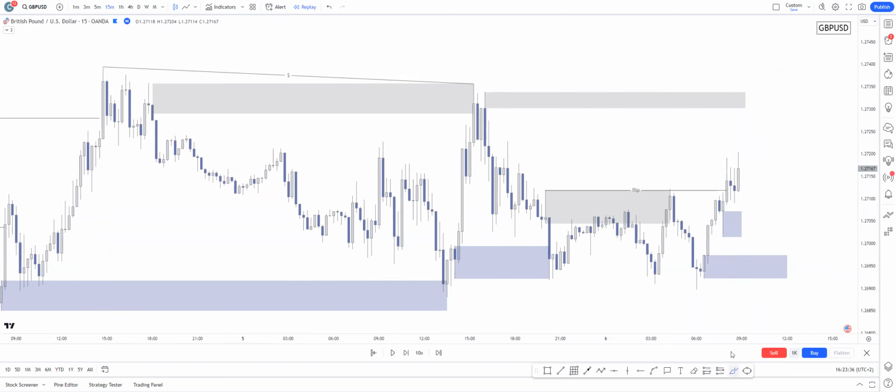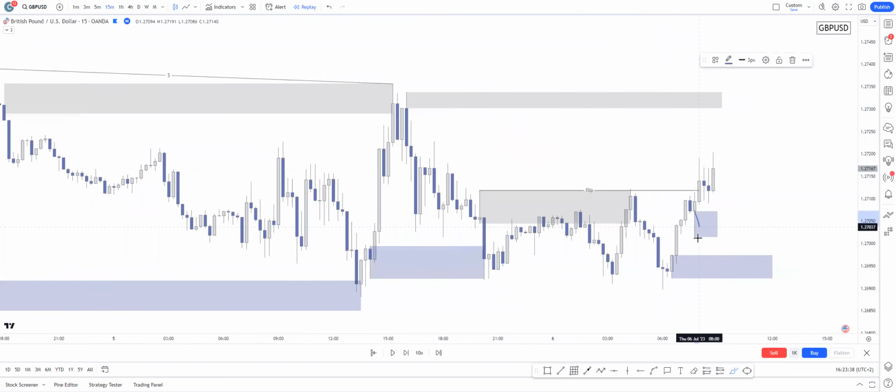This is a 50-minute wick demand because this wick has started the inefficient push to the upside that has caused the body break, and that has caused the break of this 50-minute supply. And the reason why I marked this demand out, why I marked the wick out, is because it is greater than the previous candle. And here is the inefficiency that has been made by this candle right here. So there was the inefficient gap in this case. So yeah, this is why I marked this demand out.